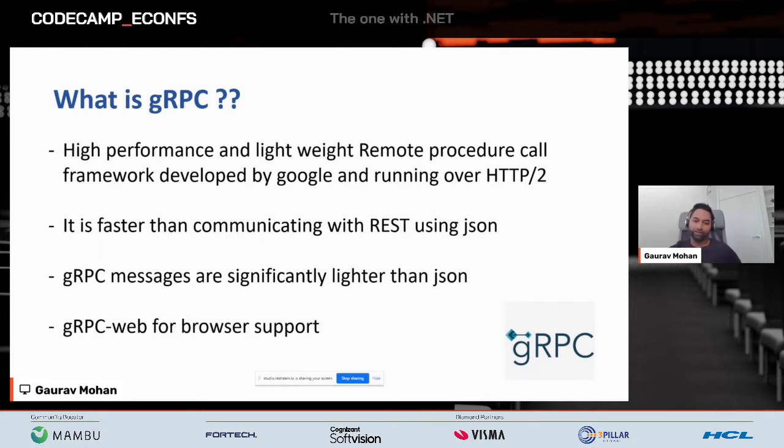But what are the benefits of gRPC? It takes inherent benefits as it runs on top of HTTP/2, thus providing streaming capabilities and serving requests by making fewer TCP connections. If we compare this with REST, gRPC is contract based, so the client needs to have the right contract before communicating with the server. And in different tests, gRPC has come out to be higher performing than REST based APIs which are communicating with JSON.